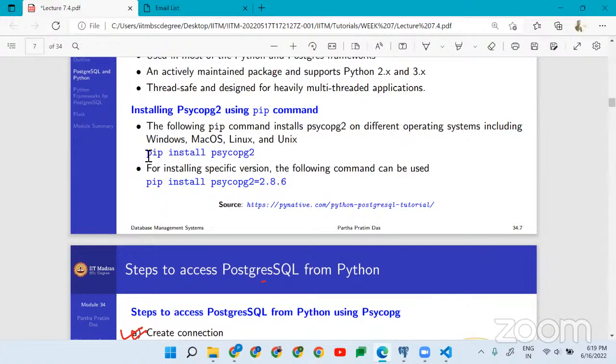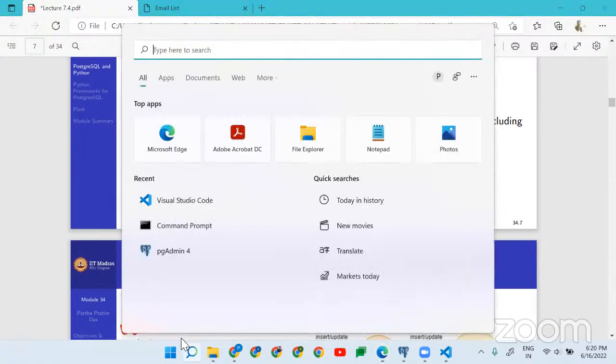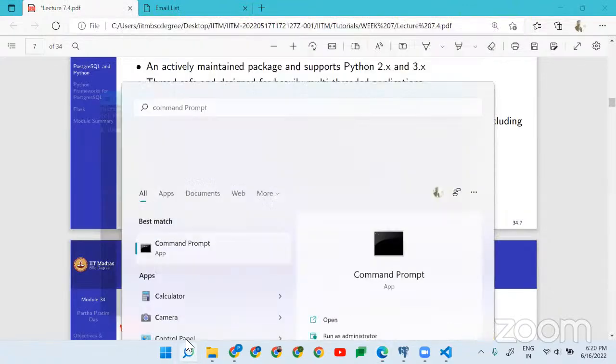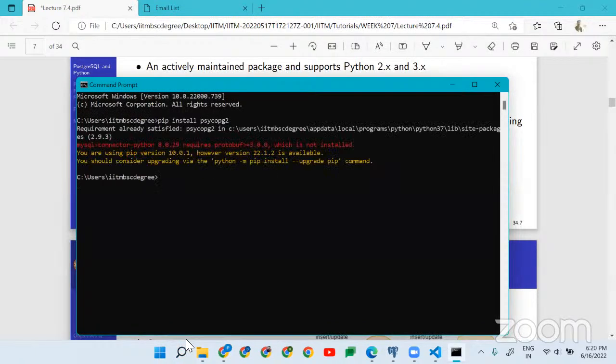Everyone here, you have installed this psycopg module, right? Yes. No, sir. You are unable to install it? So please open the command prompt and type pip install psycopg2. That's it.